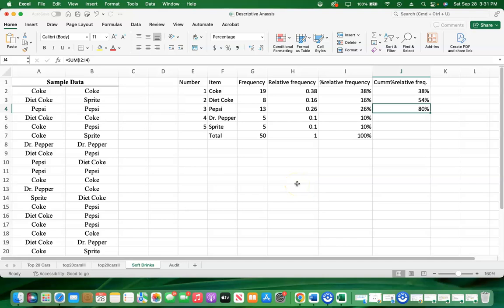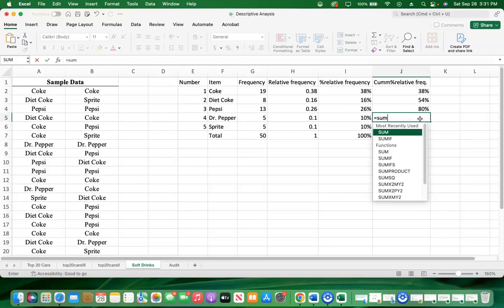And 20% is actually significant. So why don't we add Dr. Pepper here? So put an equal sign and type sum. And now we're going to add Coca-Cola, that Coke, Pepsi, and Dr. Pepper. Close the bracket and enter.